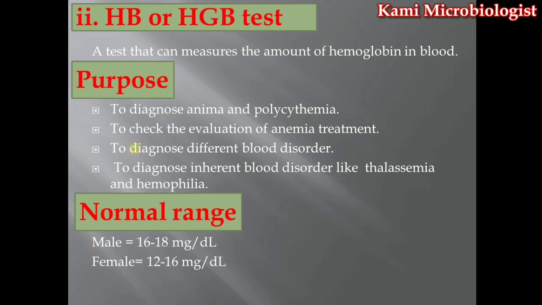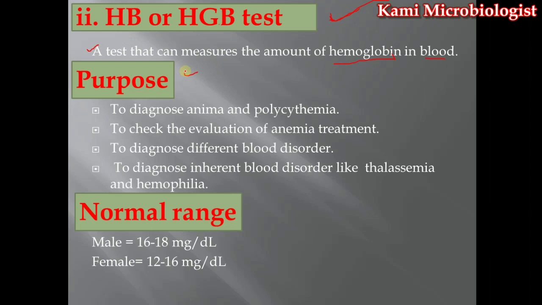Today in this video we are going to talk about the HB or HGB test. This is again a video lecture related to the red blood cell count or RBC parameter, and in this test we mostly measure the amount of hemoglobin in the blood. HB or HGB means hemoglobin. So this is actually the hemoglobin test.